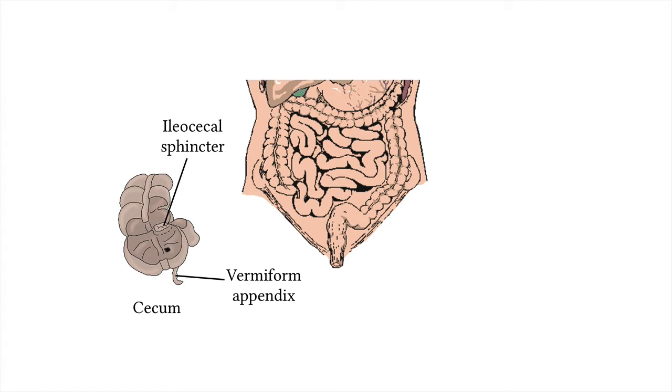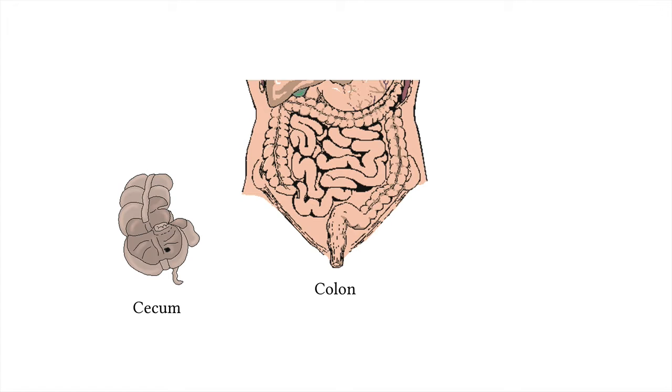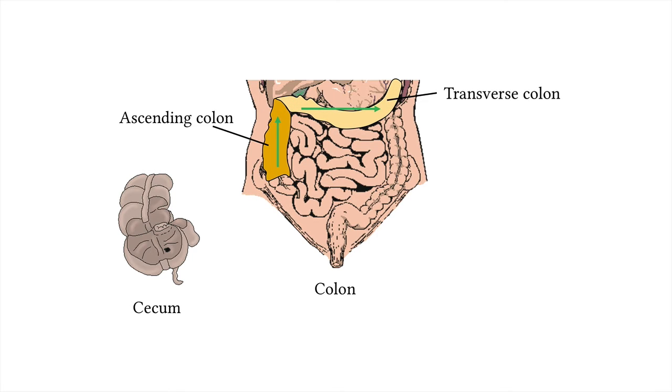The next section of the large intestine is the colon, and it can be further divided into 3 sections. The ascending colon is the first part of the colon that the chyme enters, and it travels upwards, hence the name ascending. Then the chyme moves from the right side of the body to the left side through the transverse colon. It's in this portion of the large intestine that the material in the colon is no longer referred to as chyme, but is instead called feces because the material is now more of a semi-solid instead of liquid. The feces then travel down the descending colon.